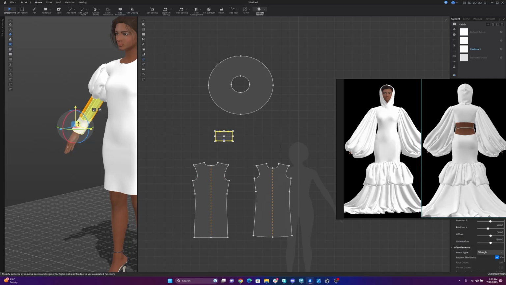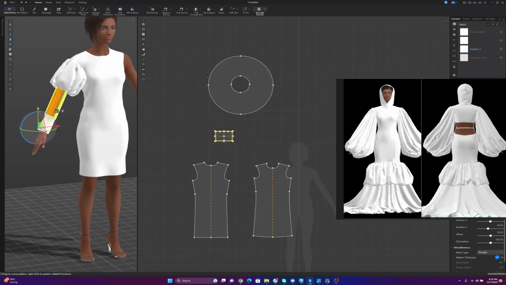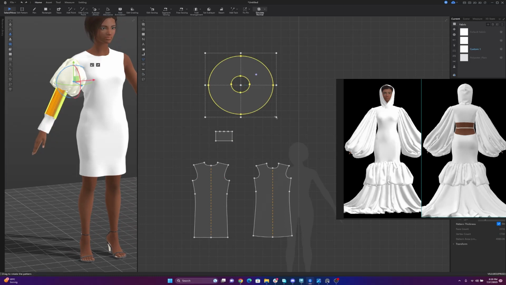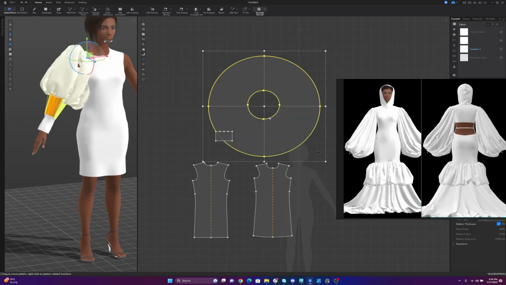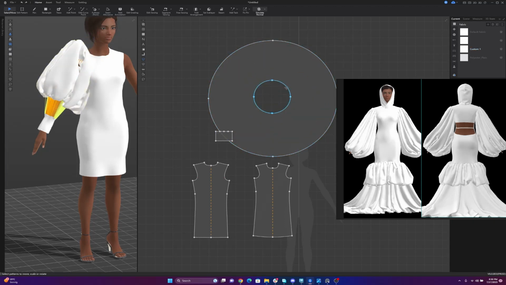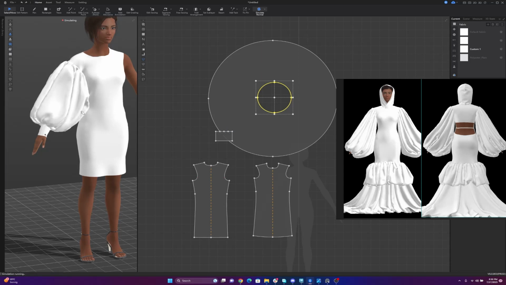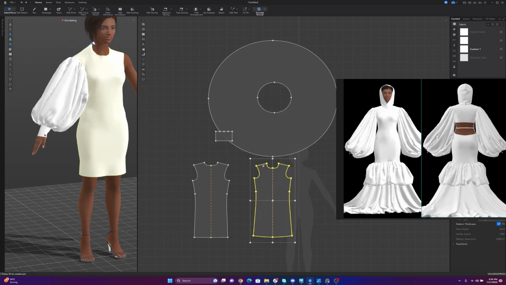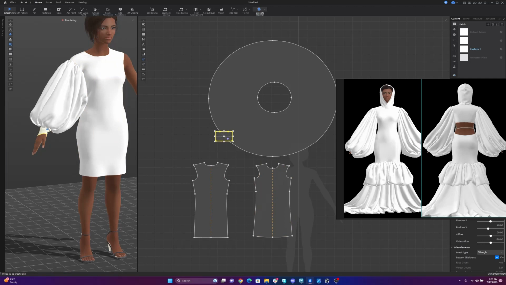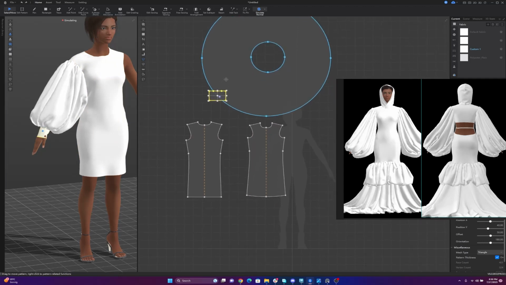But yeah, so this is coming down. So let's keep enlarging this to the size at which we want. I'm going to hold down shift and make this as big as I want, to be honest. Hold down shift, make this as big as I want, and reduce this a bit. Then make sure it is like this. Then try to simulate this. Yeah, we are kind of getting there, but we're not there yet. You can see this is really falling properly.